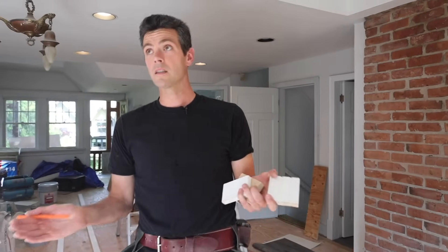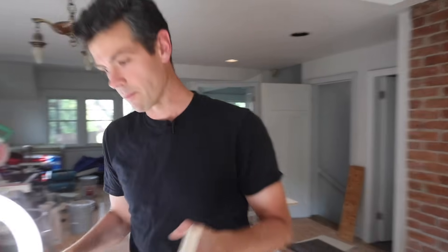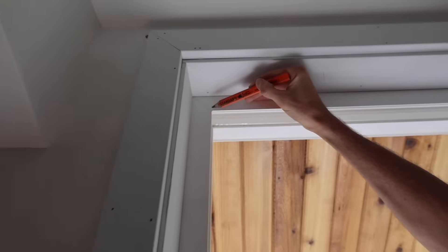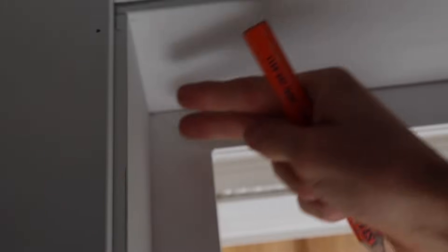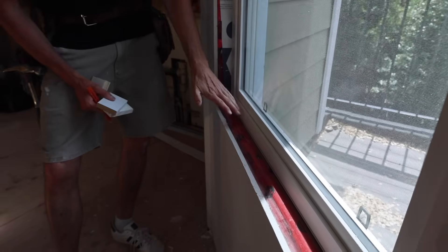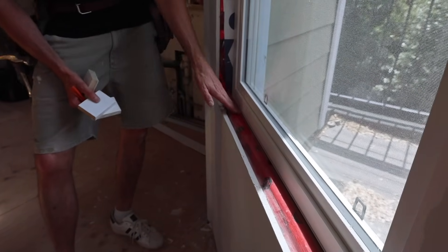The first thing we need to do is figure out how it's going to sit around the jam. We want to get the corners of the window — see this weld all pointing right into the corner there so it looks real nice and pretty. We need to figure out our line, where all of these are going to land on the window, and find the smallest point of the window.